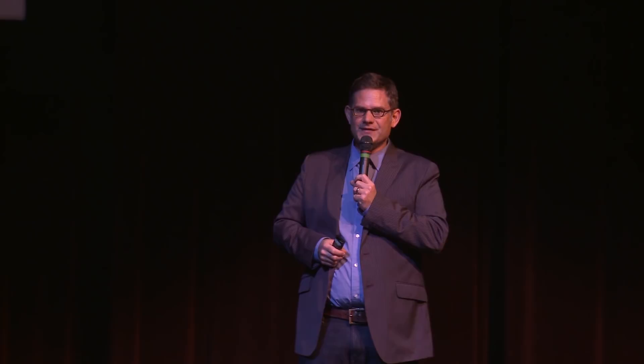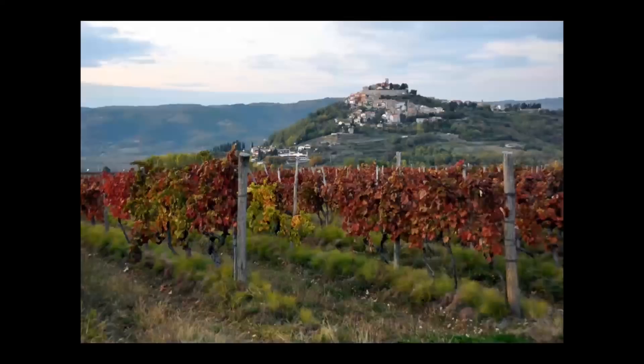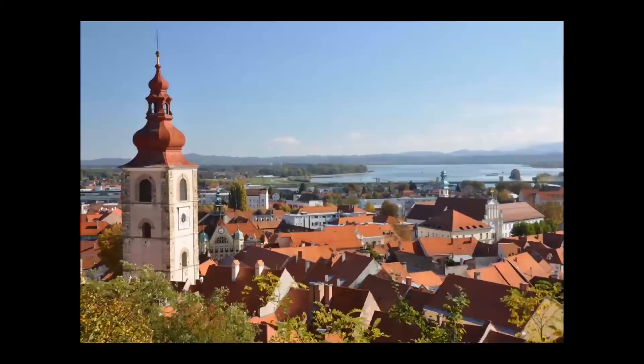I wanted to give you a taste of what we're going to see. This is a great place to dive into the Adriatic — whether you're swimming in the sea in front of a romantic old town on the coast, taking a dip at the base of a thundering waterfall, or swimming in a pristine alpine lake. I think this is one of the most beautiful corners in all of Europe. But there's more than just natural wonders. You've got vineyards, charming hill towns, dramatic coastal villages, small towns, big cities. It's a really exciting place to explore and enjoy.